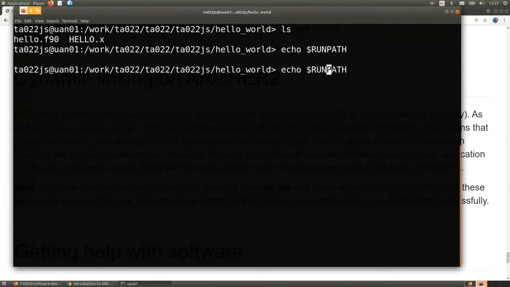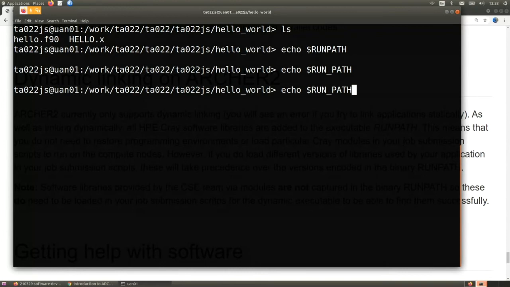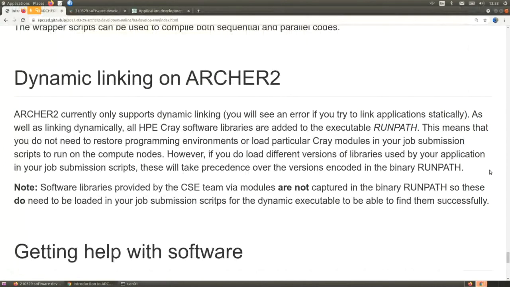This was not particularly interesting, probably because I don't have any interesting modules loaded. What would be a fun one to load? I can't think of any off the top of my head. But anything interesting would be added to the run path module. So sometimes you might need to add things to run path.